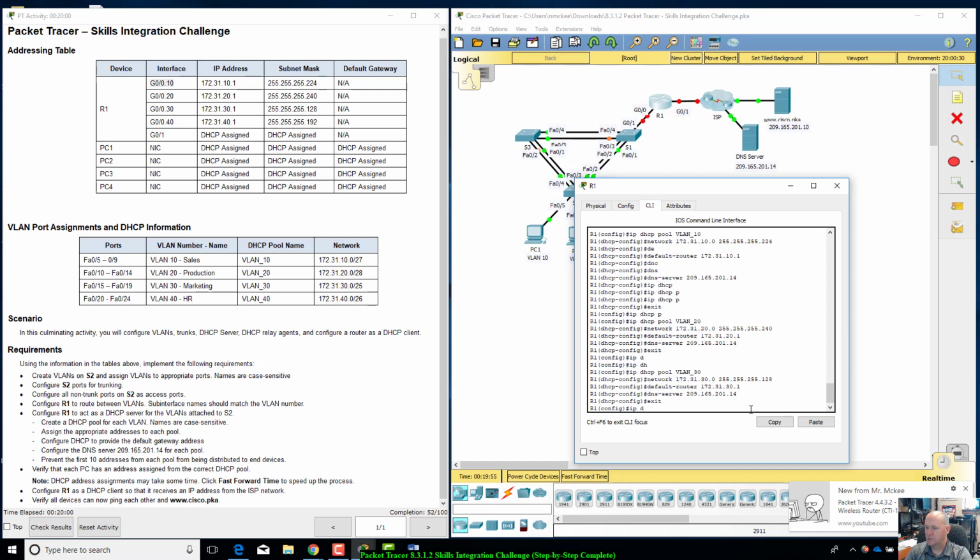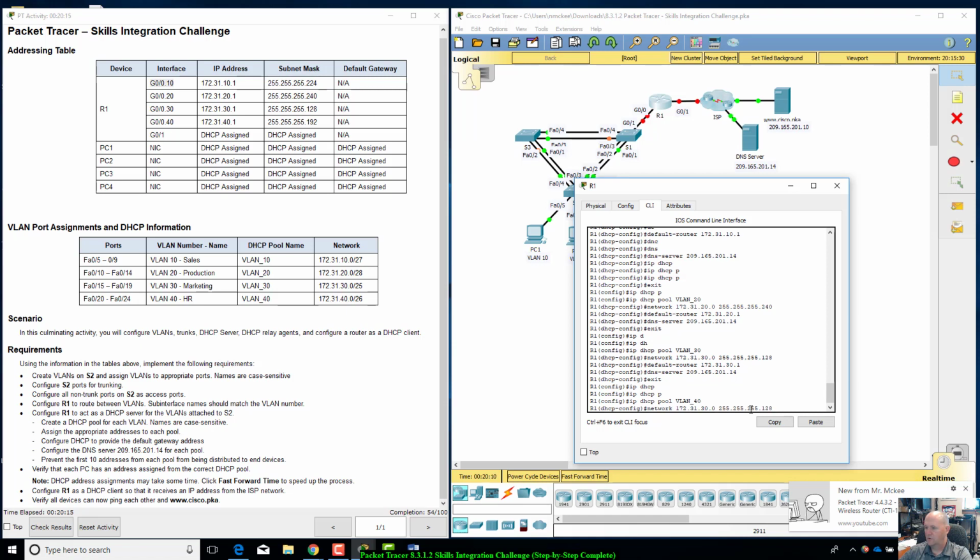Let's do ip dhcp pool VLAN 40. Let's do network 40.192, which is slash 26. 128, 192.